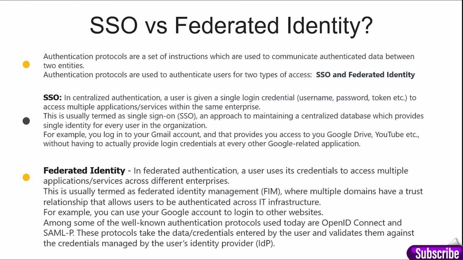Authentication protocols are sets of instructions which are used to communicate authenticated data between two entities. Authentication protocols are used to authenticate users for two types of access, SSO and federated identity. Now, what is SSO? In centralized authentication, a user is given a single login credential, username and password or token, etc., to access multiple applications or services within the same enterprise. This is usually termed as single sign-on.